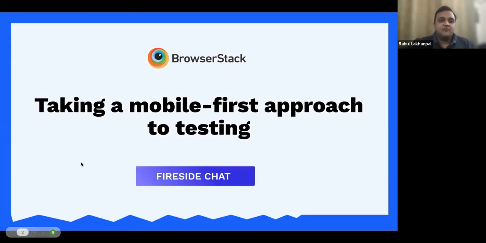And today, I'm very excited to kick off our session, the mobile first approach to testing. This is the fourth session in the series that we're doing, Testing Reimagined. We started out with talking about how to improve developer experience. We then moved over to discuss strategies to address device fragmentation. The last session was more around test maturity as well as how to scale your QA operations. And now we are going to discuss the mobile first approach.